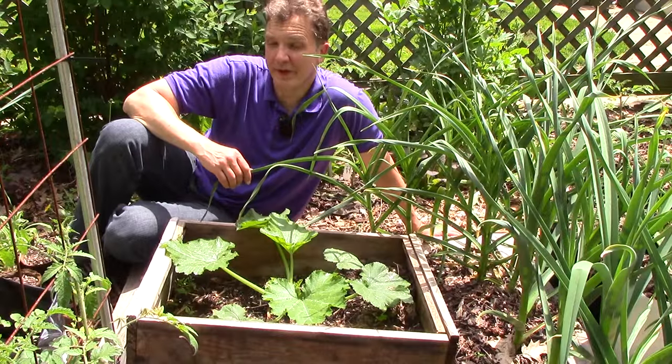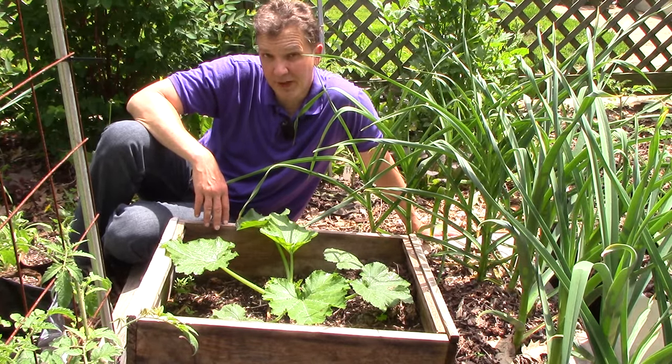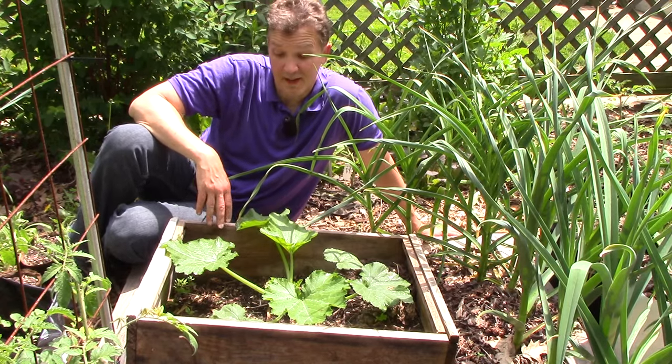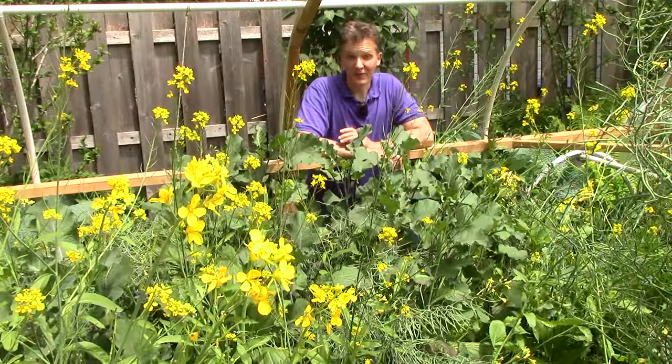Though we mostly started cool weather crops early, we also started a few summer crops early under protection. And the one I'm most excited about is this zucchini plant, which we started on April 26th under a cold frame. And I hope we don't have too many more cold nights because this plant has already outgrown this cold frame. Okay, those were some of our successes.